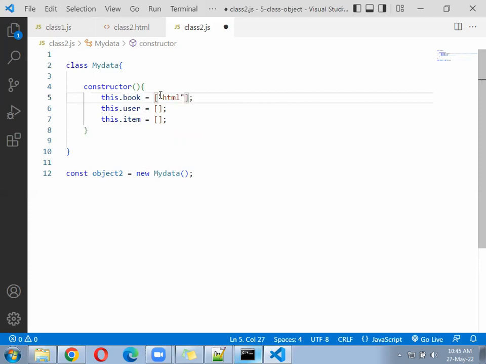Now keep some contents inside. Book: HTML, CSS, JavaScript, jQuery, Angular, React.